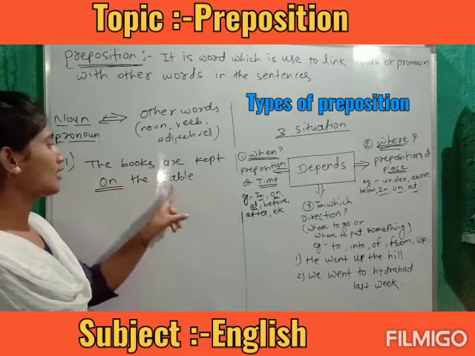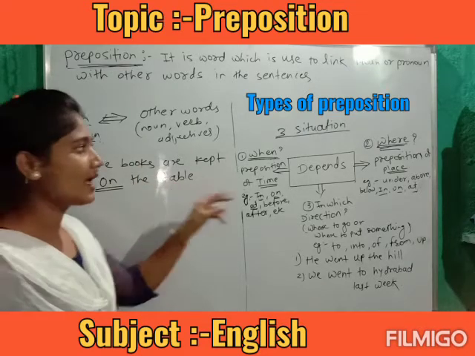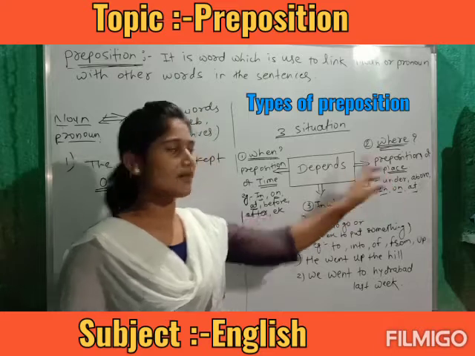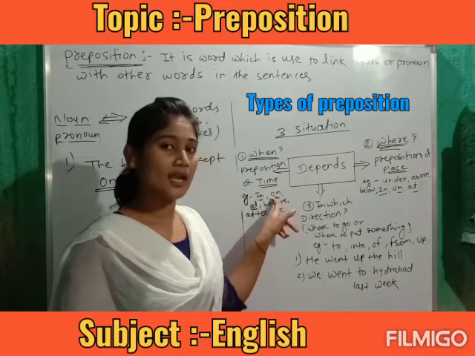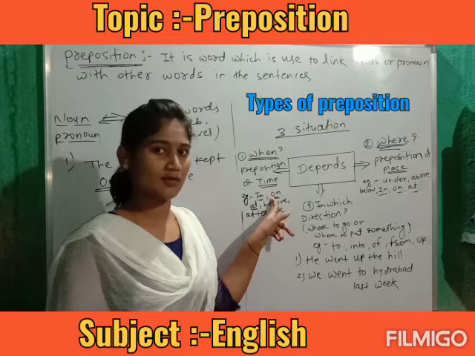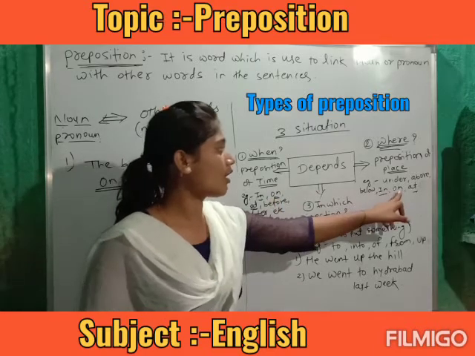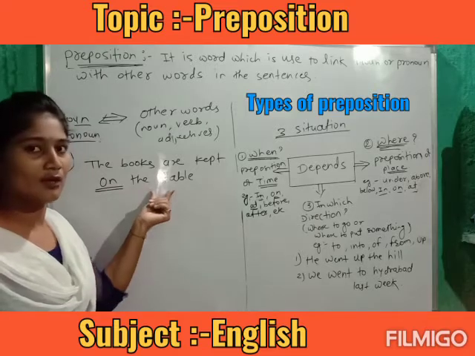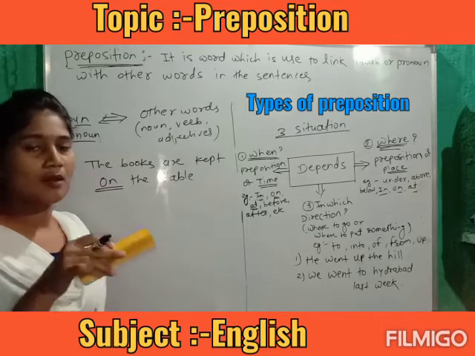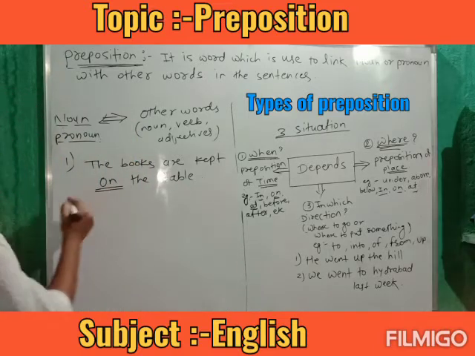Now what is the placement of those books? The placement of the book is the table. The table is the place. So the word on was there earlier too, but I used it in a different sense, in different manners related to different situations. Here I am also using on, but related to placement, that is the placement on the table. On the table I am keeping that particular bunch of books. So this is the first example.